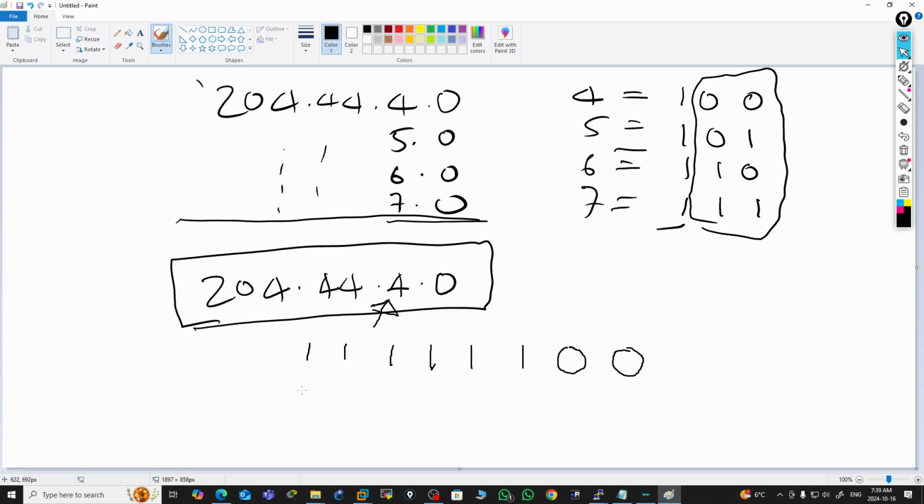To calculate the subnet mask for this octet, it's going to be equivalent to 1 times 128, plus 1 times 64, plus 1 times 32, plus 16, plus 8, plus 4.